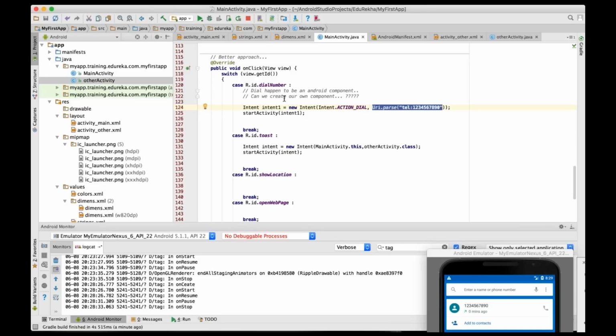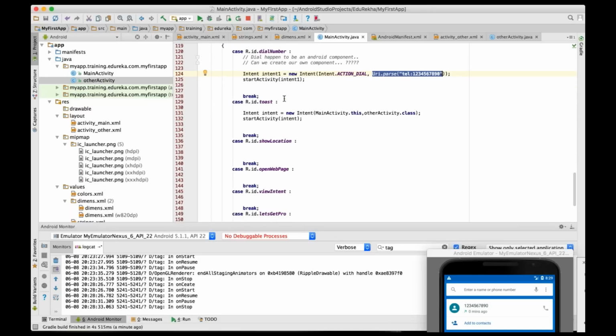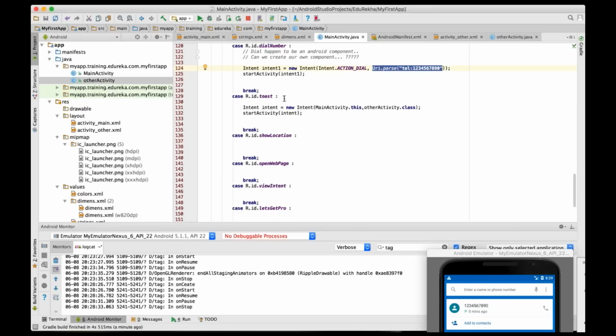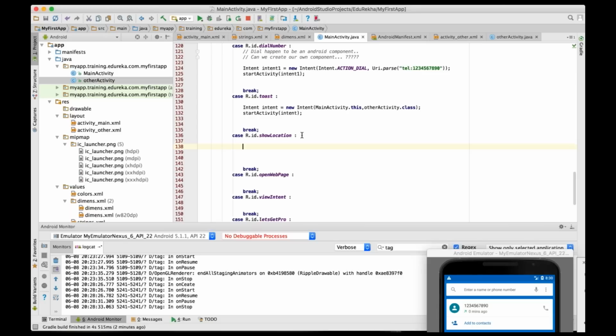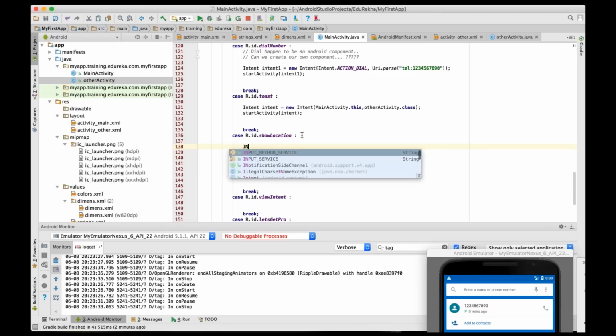So we have learned how to dial a number, and we have learned how to toast, and that means you have learned how to move on to a different application altogether, right? That's what you guys have seen. Now, you would be curious to know how to write a couple of other things, like how to call a couple of other components. Let me write one more program. This is going to be kind of contradictory, and you may wonder what's happening, and you may have a lot of doubts by the end of this, but intentionally I'm doing it.